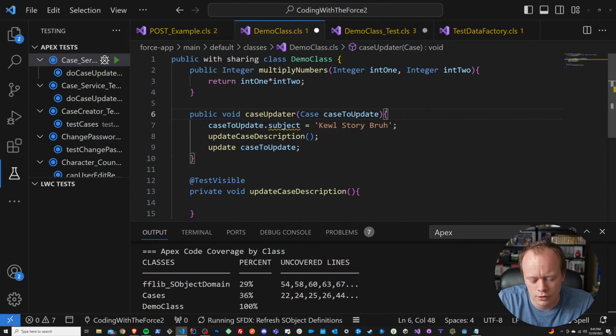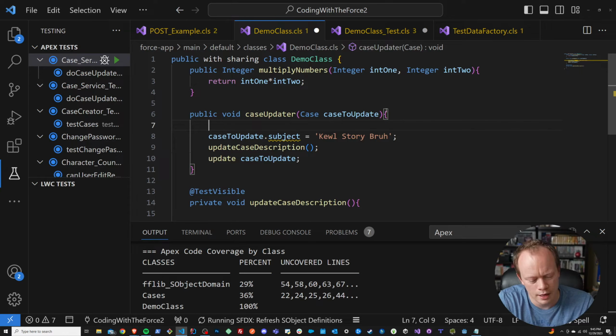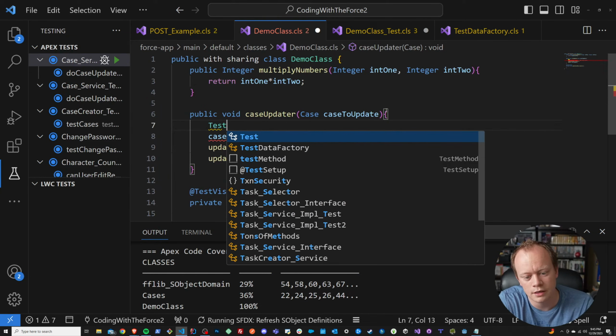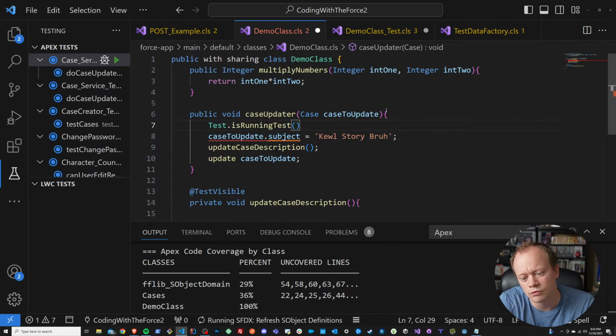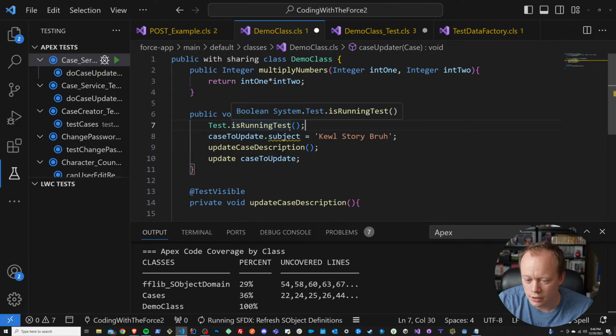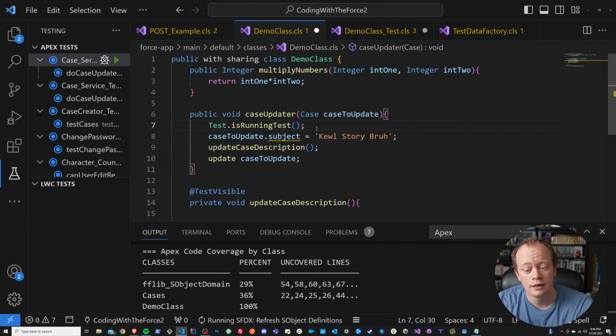Okay, so there is a method that I see used all the time in the test class called Test.isRunningTest. And what this allows you to do is in your regular code, not your test code, determine whether a test is running and then do something different in your code because it is running, right? And you can already kind of tell just by me stating it that it's not ideal, right?